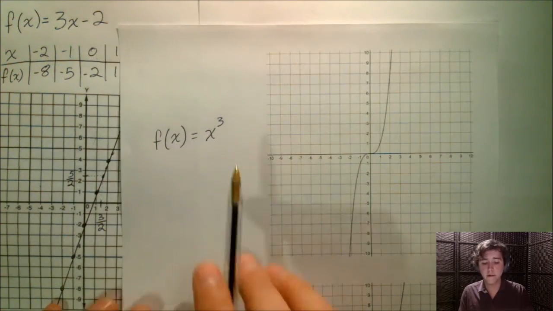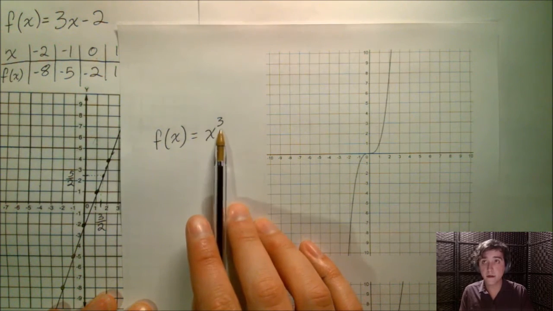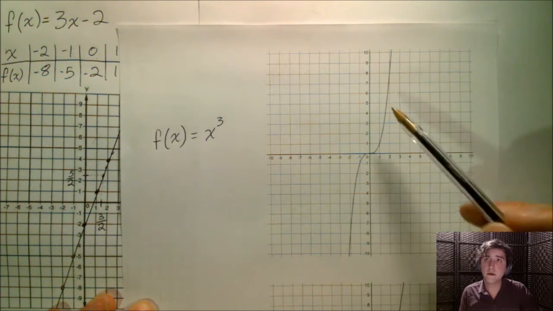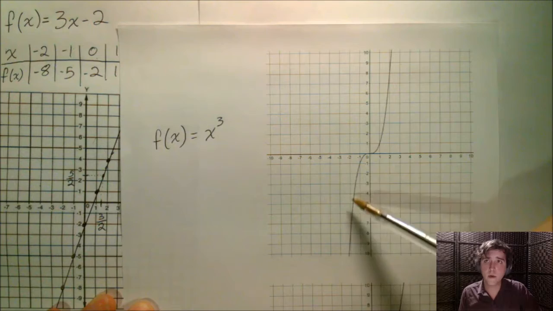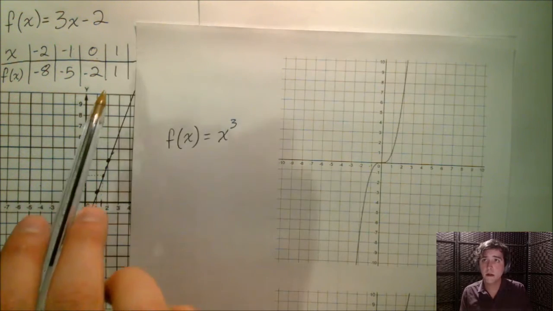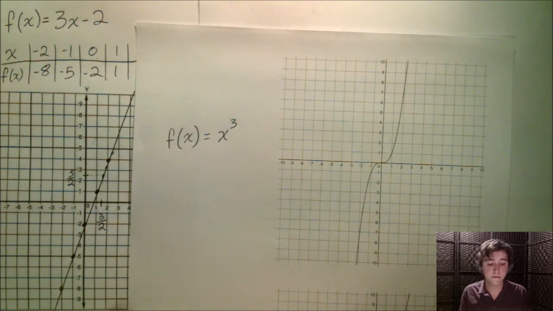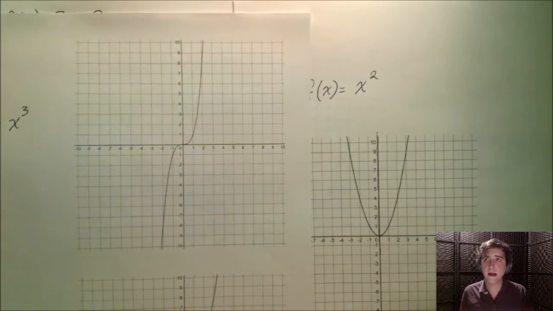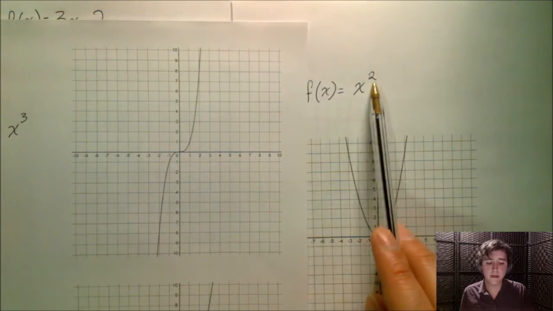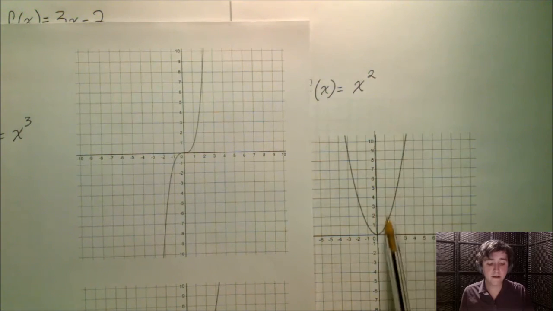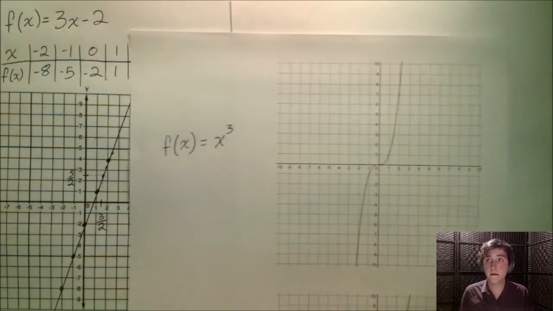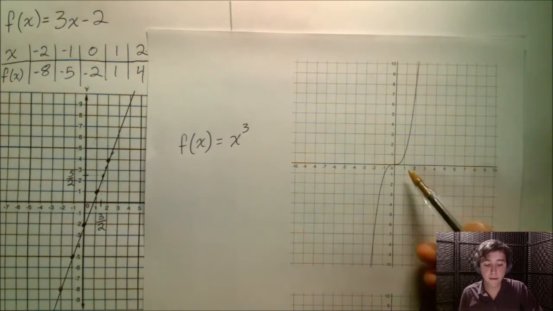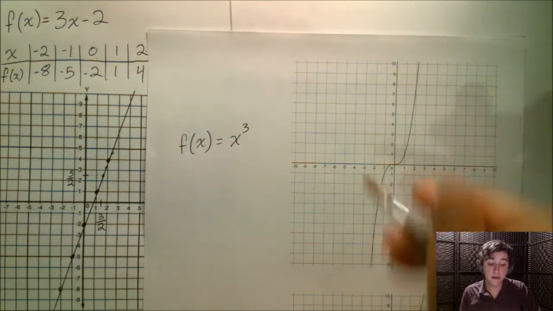So this is the graph of a function which is x to the third power, the input number to the third power. Okay, and it gives you a graph that looks like this. It's not quite a straight line, but it does have some things in common with the linear function. But it also has some things in common with this function. And I want you to maybe think about why an exponent of 2, like x to the second power, would give you a graph that goes up on both sides. But this function to the third power gives you a function that goes up when you plug in positive numbers and down when the inputs are negative.